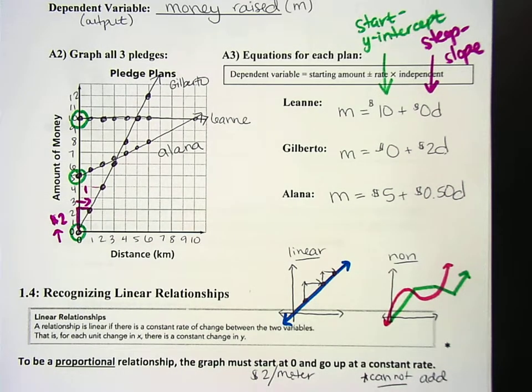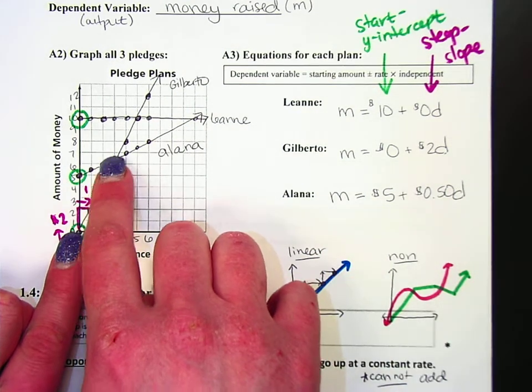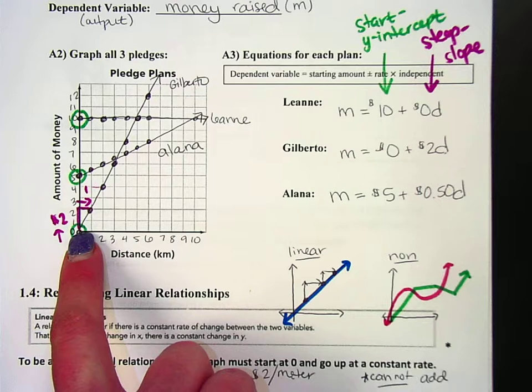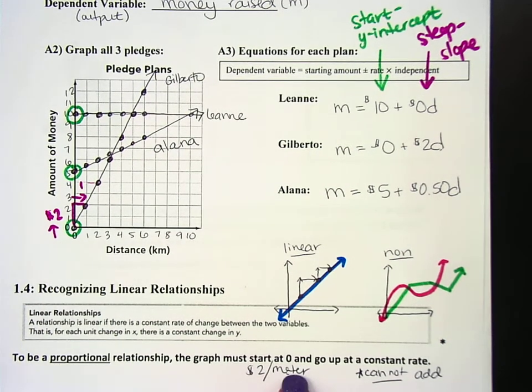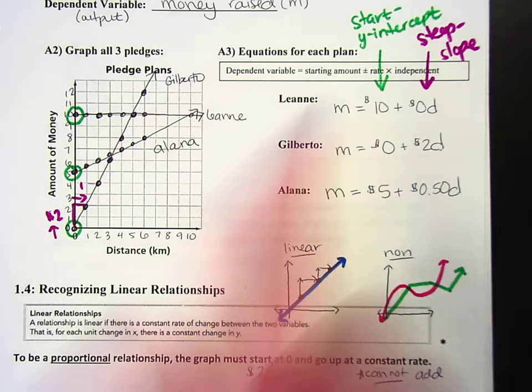Okay. The other thing to keep in mind, in order to be proportional, it must start at 0. As soon as I add something, like let's say Elena, she added $5, I cannot add something and write a proportion still for it. For Elena, she was getting 50 cents per mile. That is a unit rate. We could write that as a proportion, but I can't include the +5 in my proportion. It throws it off. So in order to be a proportional relationship, it has to start at 0, 0. I want to be able to write it as $2 over 1 meter and not have anything extra there. I can't add anything like Leanne or Elena did.